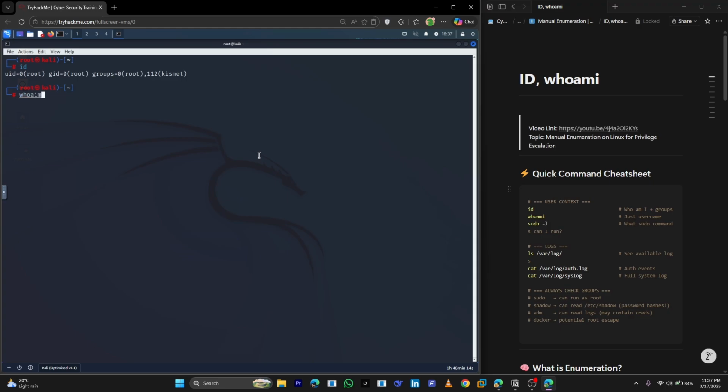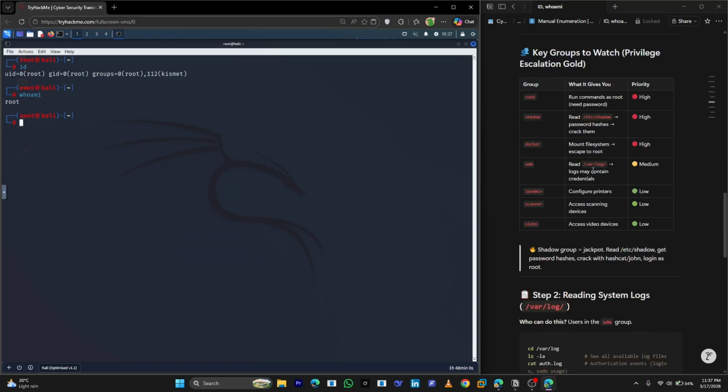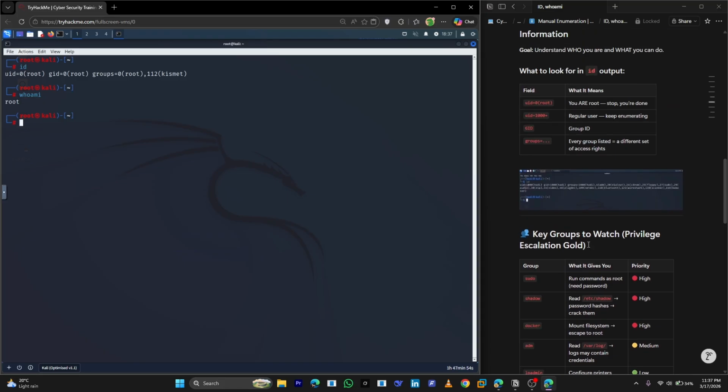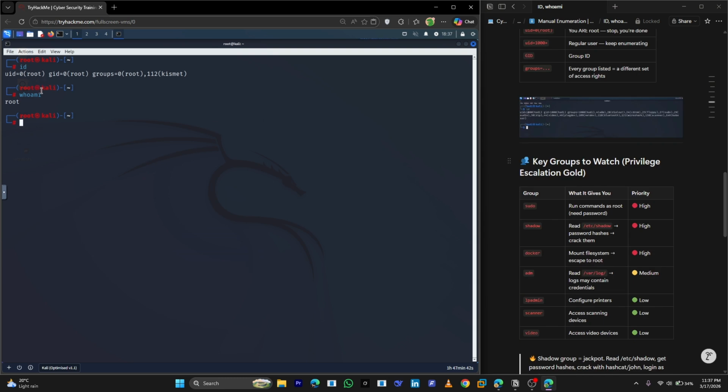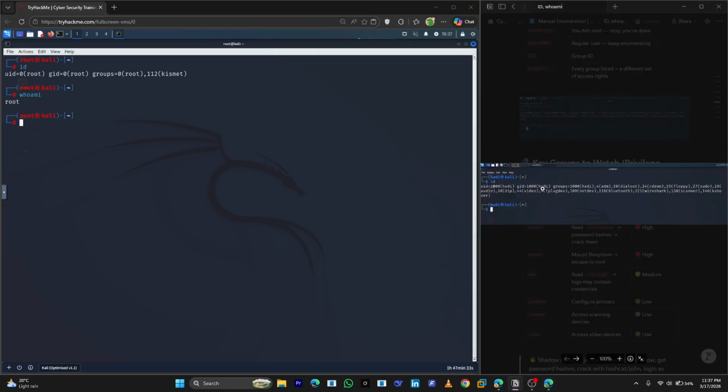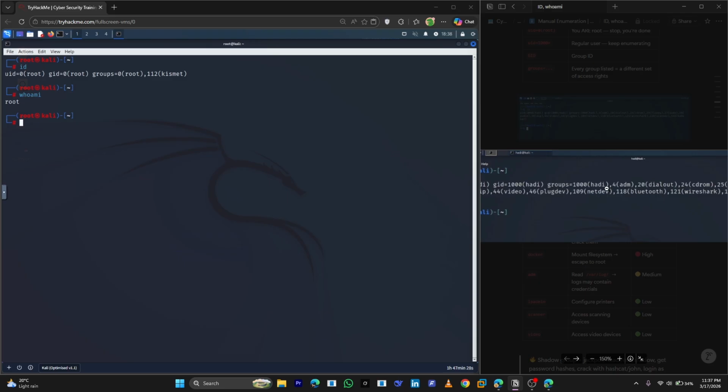Who am I? So who am I, yep, this will just print out the name of the user that we are logged in as. We can see a bit more detail over here. Okay, so when you type the id command, you might see some other groups and not just root, like for example this one. So this is one user. Can we make it big? Yep. So this is one user, this is another, these are some other users.